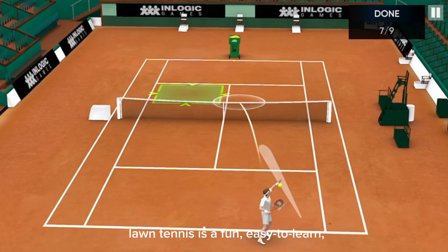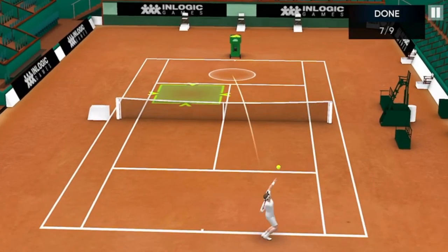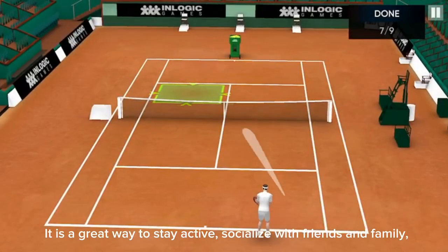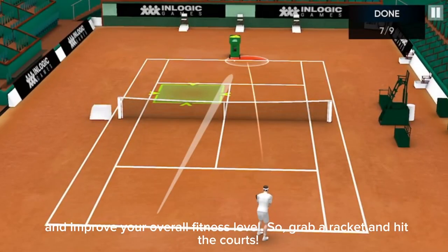In conclusion, lawn tennis is a fun, easy to learn, and accessible sport that can benefit your physical and mental health. It is a great way to stay active, socialize with friends and family, and improve your overall fitness level. So, grab a racket and hit the courts.